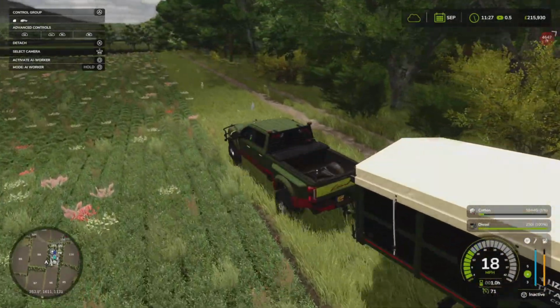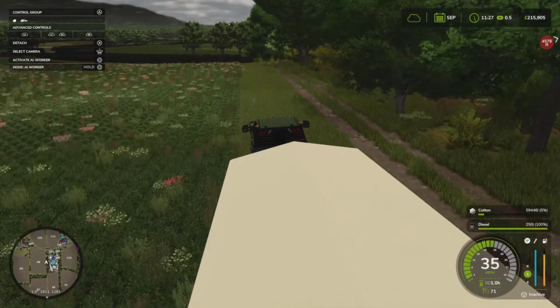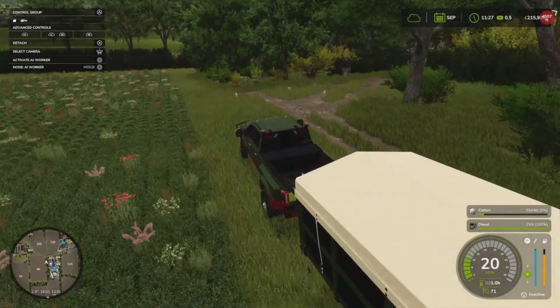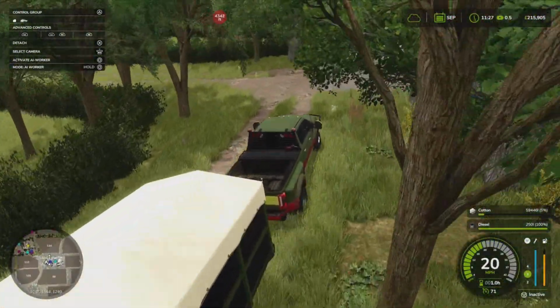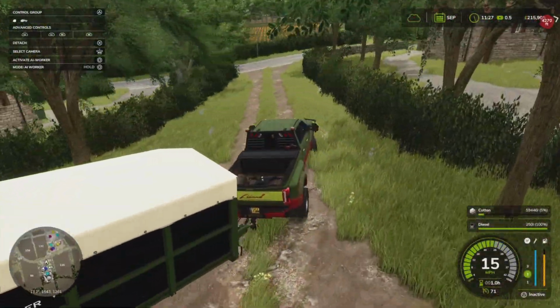And yeah, as you can see, some of these trees hanging over, absolute nightmare. And I don't own the land, so I can't cut them. So yeah, it's a bit of a problem, that is. Because I did try sending the harvester then, or the forage harvester, and it wouldn't go because it kept getting stuck on them trees basically.